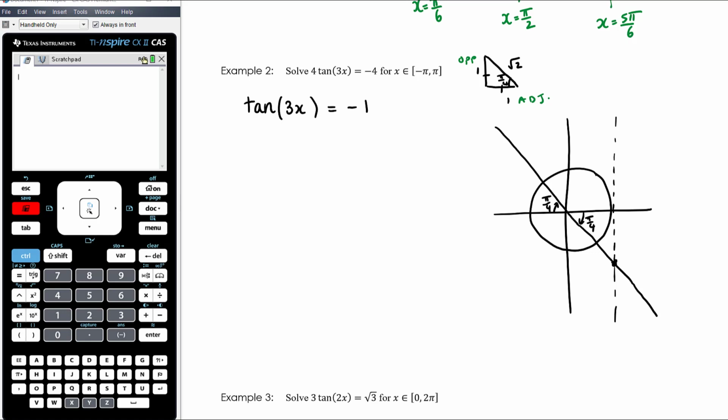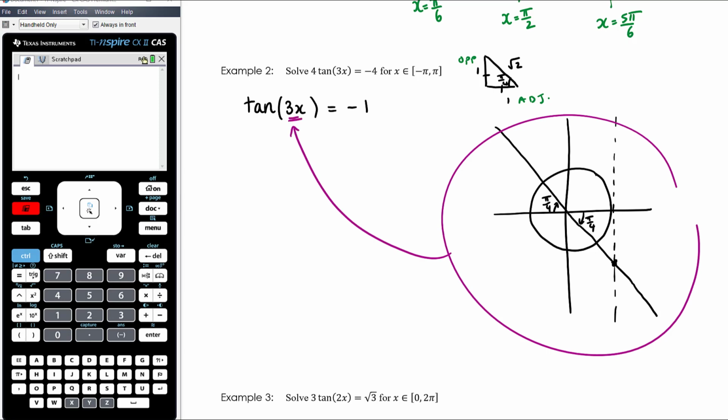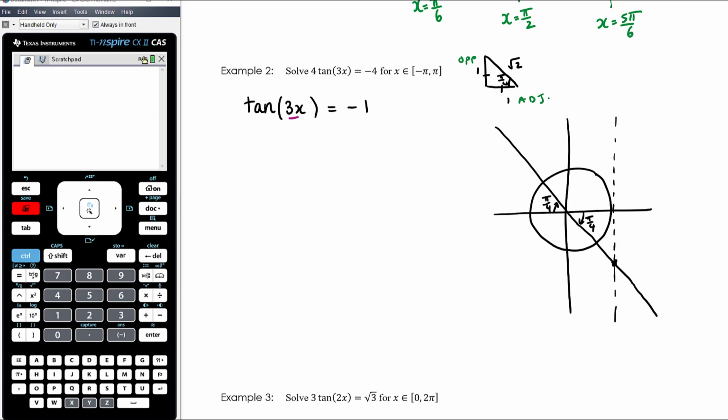Okay, now we want to find solutions between negative pi and pi, but they're solutions for x. And before we get solutions for x, the solutions out of the unit circle are going to be equal to 3x. Okay, so we need to think about what is the domain for 3x. So we're going to get solutions equal to 3x, and then we'll divide them all by 3. So down here at this point, we want x to be between negative pi and pi, which means we want 3x to be between negative 3 pi and 3 pi. Okay, so I find it easier to find the positive solutions first, then go back to 0 and find the negative solutions. So let's think that through.